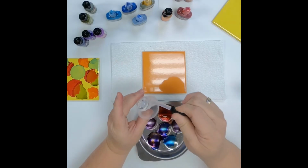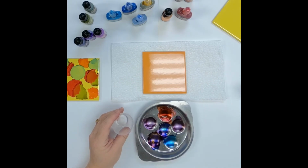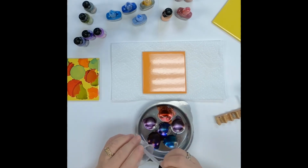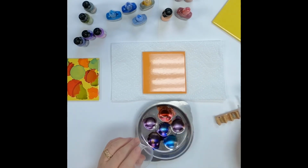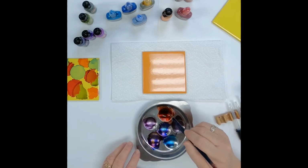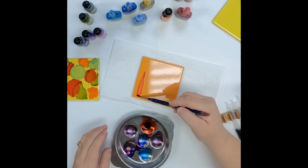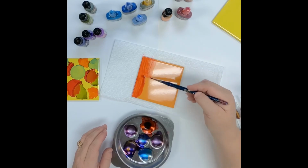And one of your tricks you can use is fill your eyedropper with the alcohol and prop it up on something, and that will keep it stored without it evaporating. So that's what I'm going to do. I'm going to fill a couple droppers with alcohol because we are going to use that in what we're working on. So here we go. I've got some red alcohol ink mixed with alcohol. And what I'm going to do is I'm going to coat this whole tile with red.